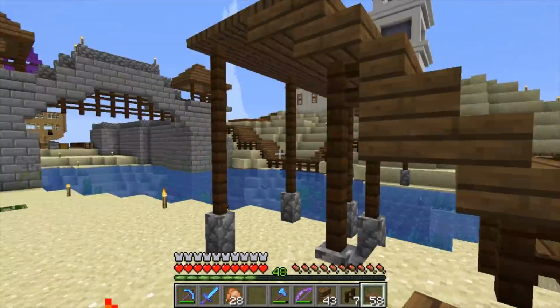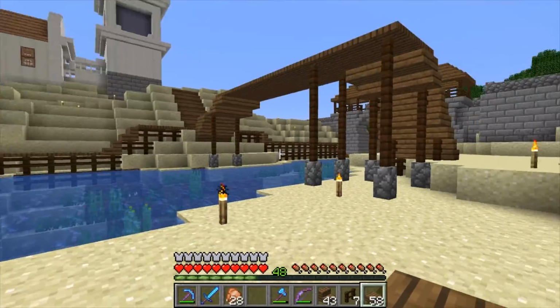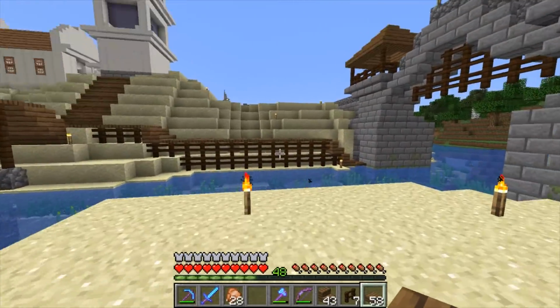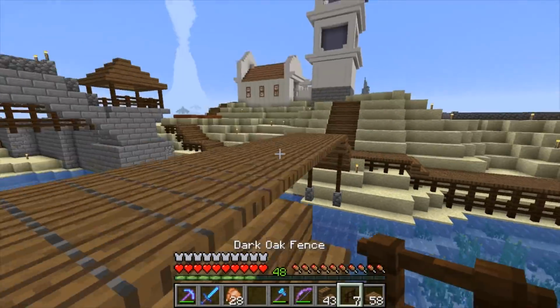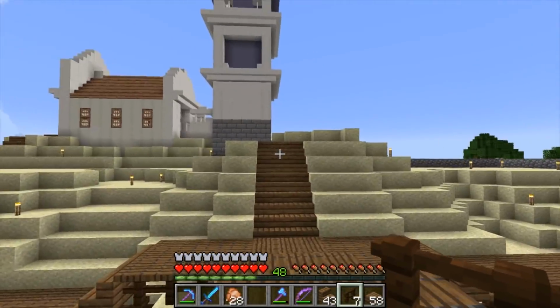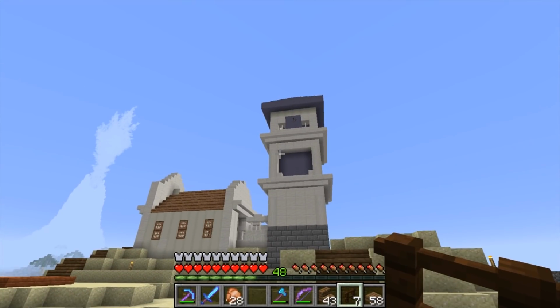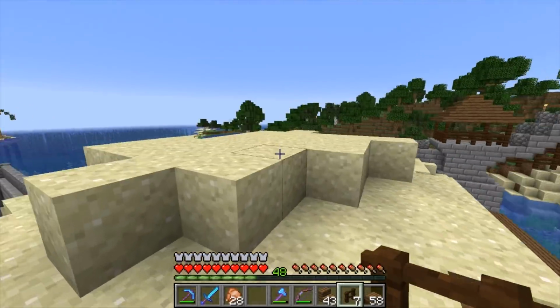And obviously I put vines here. I wanted it to follow the lay of the land, more or less, and to have these dark oak fences. It's fine. I do know that there needs to be a stair there. Can't afford stairs at the moment, but we'll sort it out.